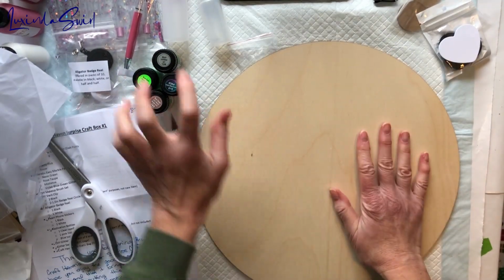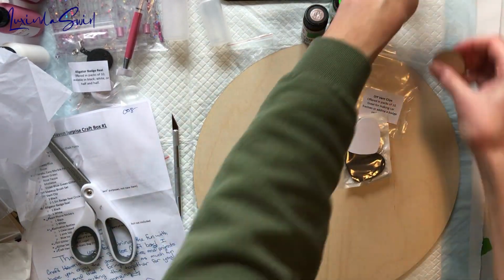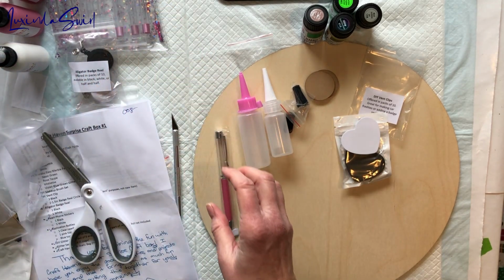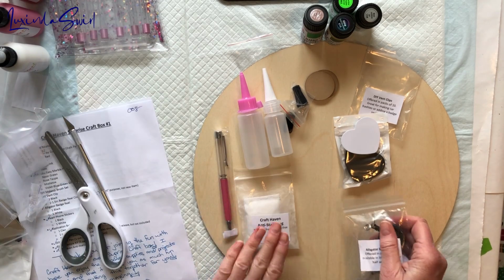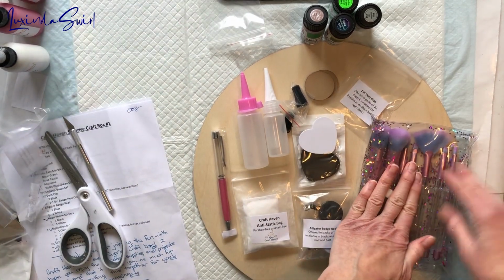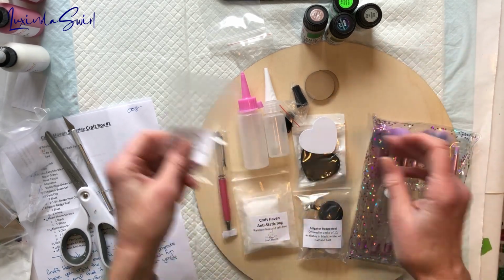All right, we've opened everything, we've looked at everything. Now I have to figure out a project to do. And I'm not sure, I certainly won't be using all of the items we just did. This is full of different projects. I will show you some of these things in use. You've seen me use makeup brushes to dust micas into silicone molds.